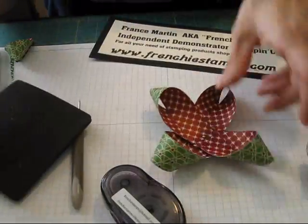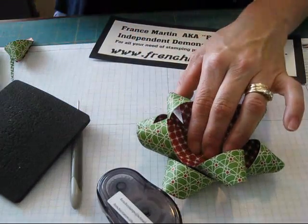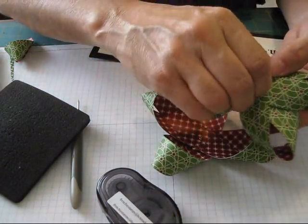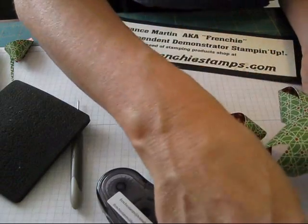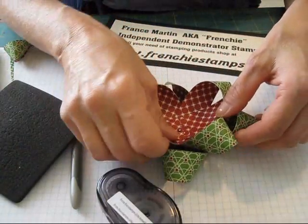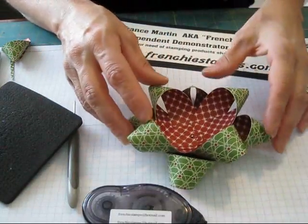Now you're going to take this layer with this layer and crisscross it this way. The way that I like to put them in, you can use glue dots or dimensional glue. I like dimensional because it gives a little bit more lift. So I put 2 dimensional. I get this stuck on me. Here we go, and push this all the way there. So now you get a layer done.